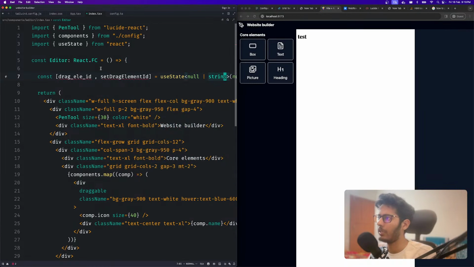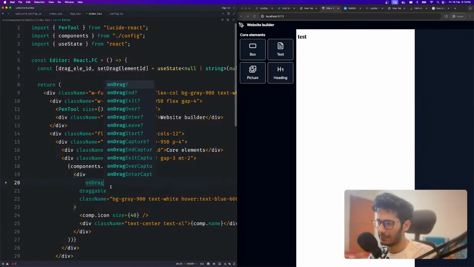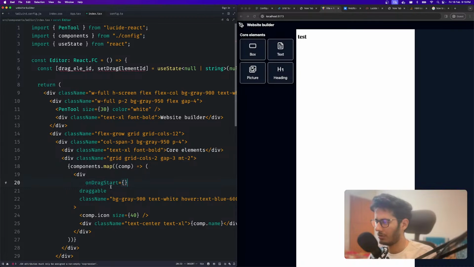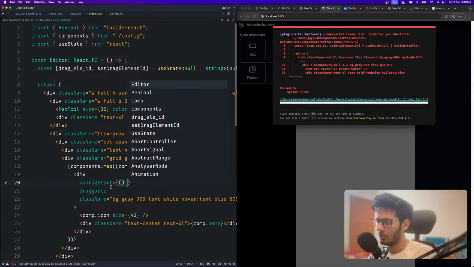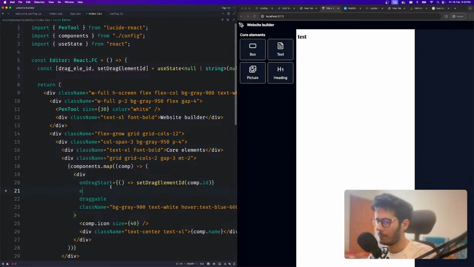If it is null, that means nothing is dragged, so nothing is actually dragging. So on drag start, I think that's how it is. We can set that like that. Okay, on drag end, we can set it back to null. So that means it's null now.